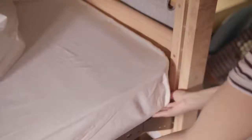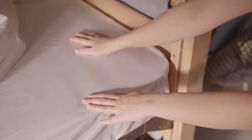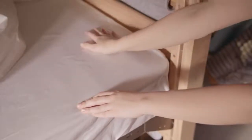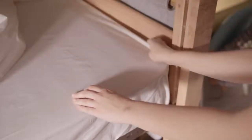The amazingly elastic edging allows the sheet to fit standard dorm mattresses with a thickness up to 13 inches. If those of you in college have a mattress topper, the bendy and stretchy elastic makes this fit perfectly still. And those of you with your own IKEA mattress will find that these sheets fit perfectly as well.